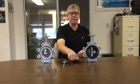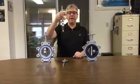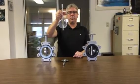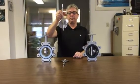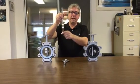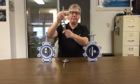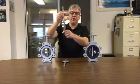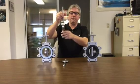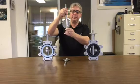We introduced the Z-Disc control trim. What we've done is we've modified the disc so that it will be able to control that area of the circle. As you can see, we have a geometry on our disc edge that gives us the control required of that area. This disc will give you what they call equal percent flow characteristic, the holy grail of control. So we can get control throughout our entire movement.